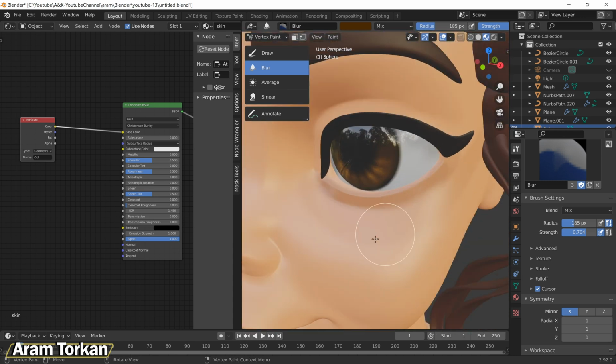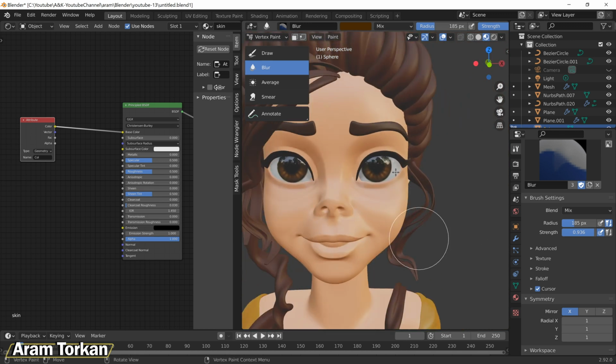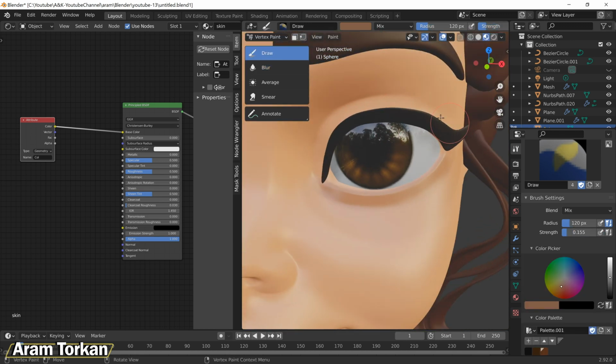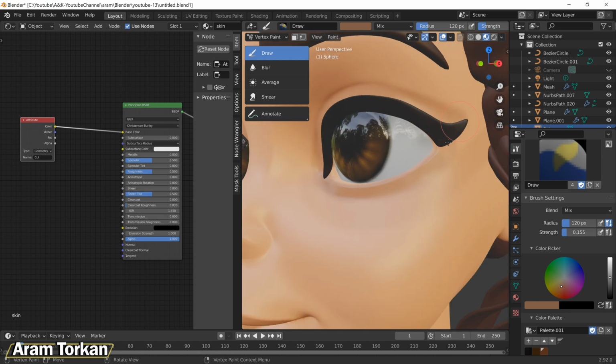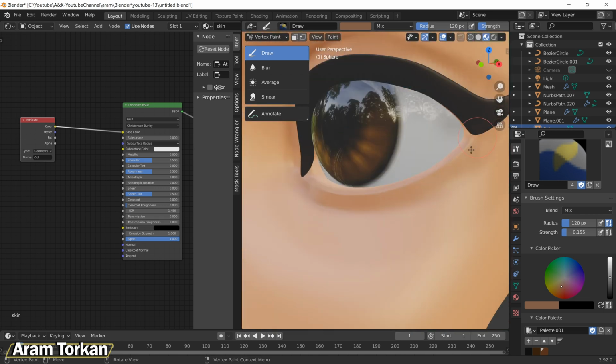It's similar to digital painting. If you're familiar with digital painting, you can do it better. But don't worry, it's so easy and you can learn it so fast. Then start painting the eyelids. And at the moment, I'm just gonna paint the eyeshadow base. You can also change the color to the darker brown and again start painting just like this and then blur it.